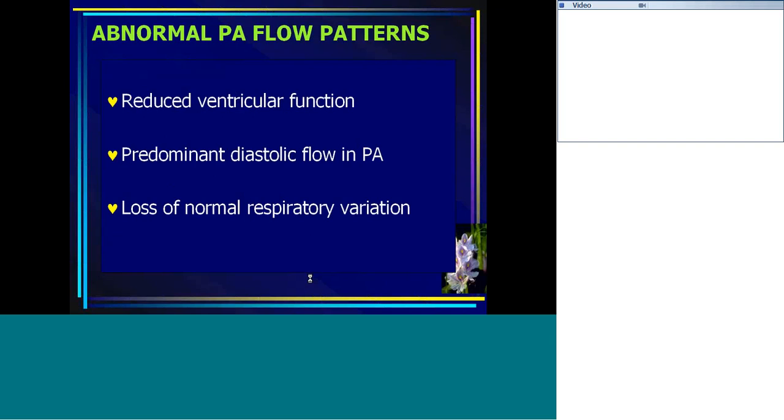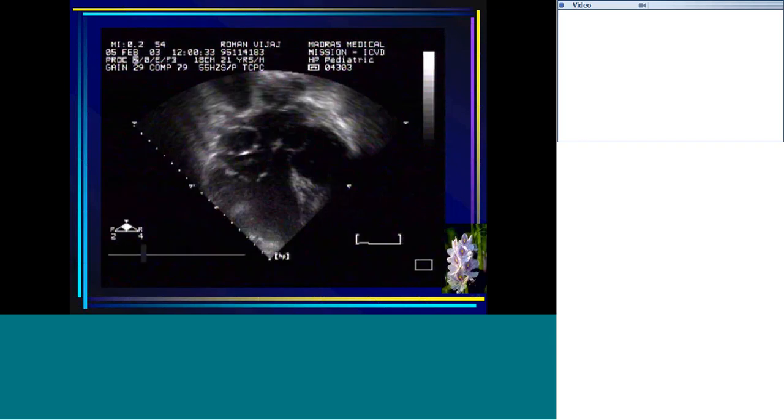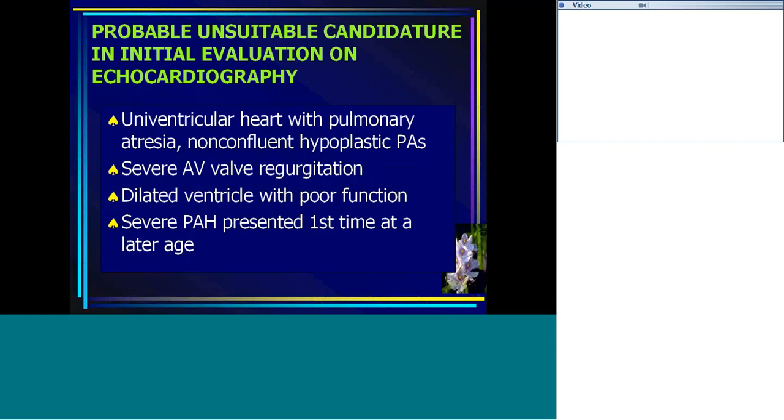These are some of the abnormal pulmonary artery flow patterns in patients with Fontan. And now I'm just showing you one of the patients who has undergone Fontan completion, and see this ventricular function. Especially if they have AV valve regurgitation over a period of time, or any systemic outflow obstruction, you know that this Fontan is not going to do well over a period of time.